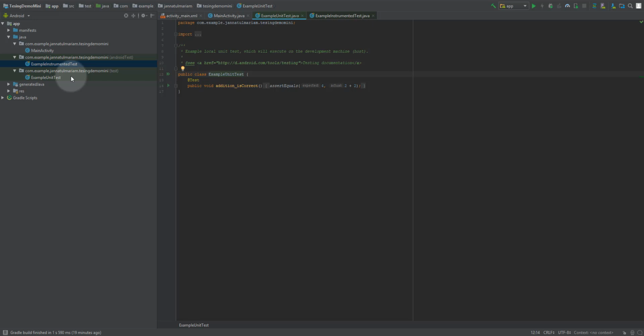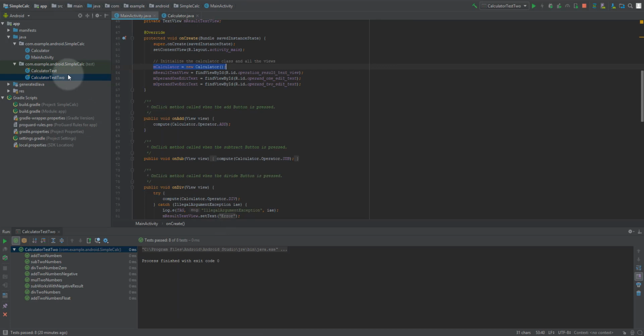In those cases, you are going to be using unit testing. Let me talk a little bit more about local testing. You use local testing when you can create fake objects or fake dependencies. For example, some of your code and some of your logic might be dependent on some kind of object or class that you have created inside your code.